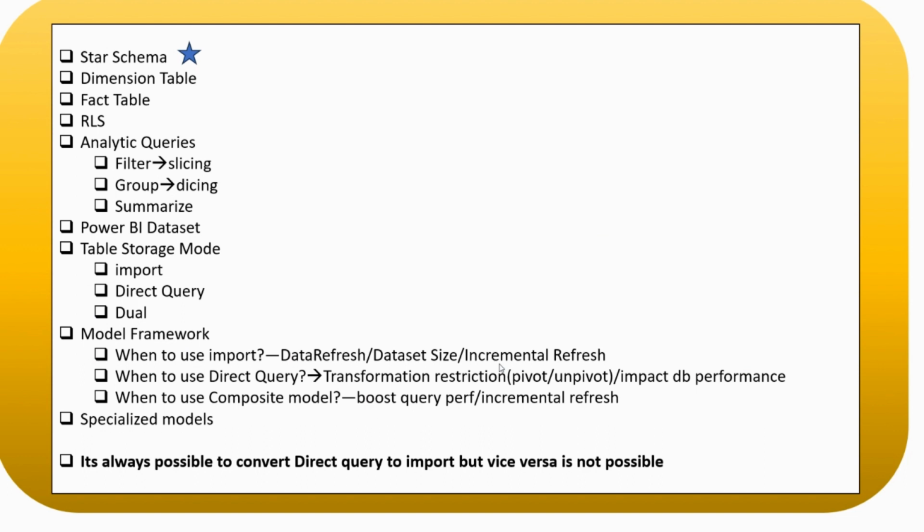So first and foremost, I hope you have heard the term star schema. Before going to star schema, you should be aware of the dimension table and fact table. If you take SSAS, the traditional analysis services, it's a data warehousing concept. If you know data warehousing, then of course you should have heard these terms. A fact table is nothing but a summarization or a measure. It's numerical values. Both are tables, but the difference is the fact table contains all the numerical data.